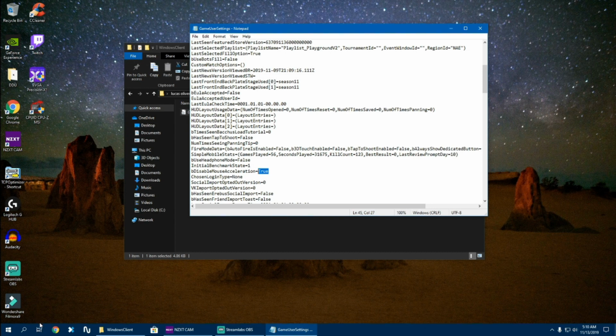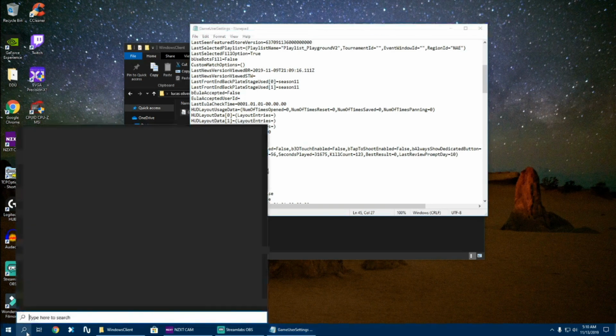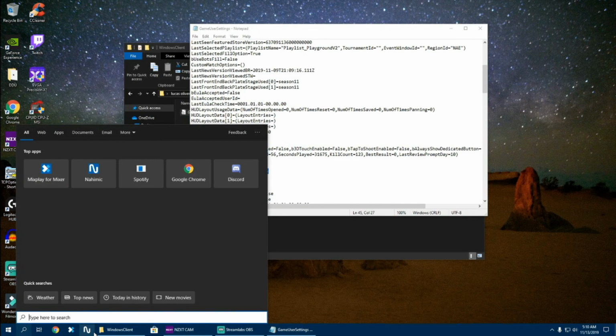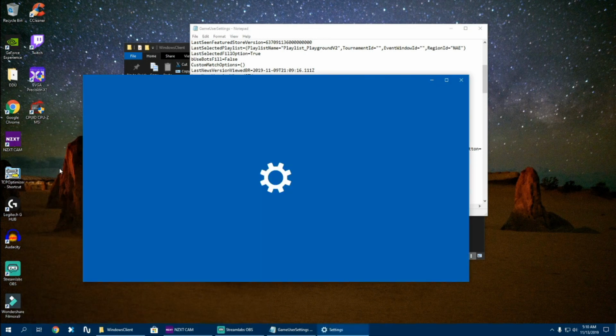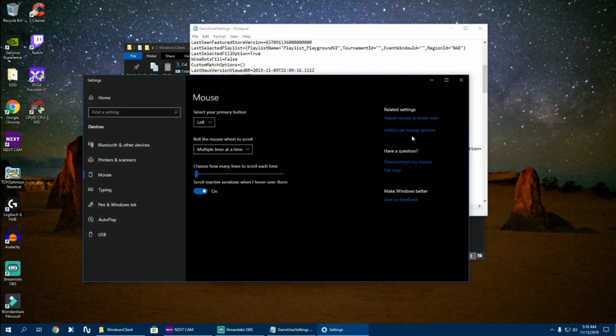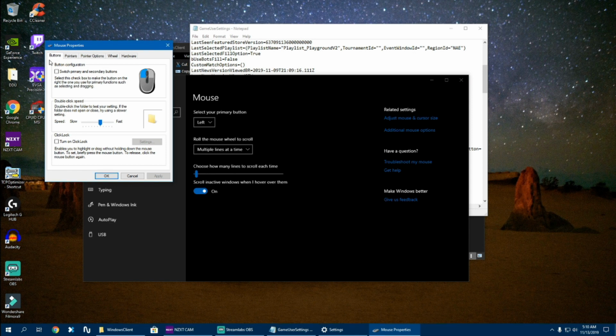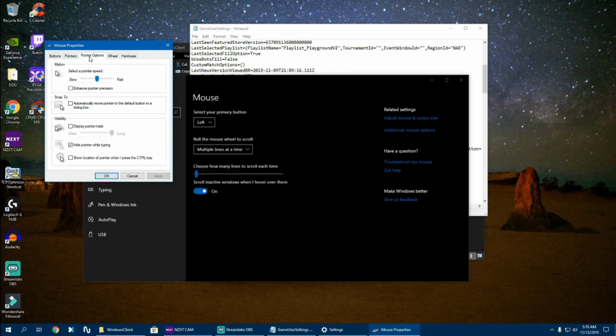Also, you're going to want to make sure that's off in Windows. So to do that, you're going to type in mouse in the search bar. Find mouse settings. Once we're in the settings, come over to additional mouse options and then pointer options. And then right here it says motion. Select pointer speed. I've got mine on the 6th tick. That's right in the middle.